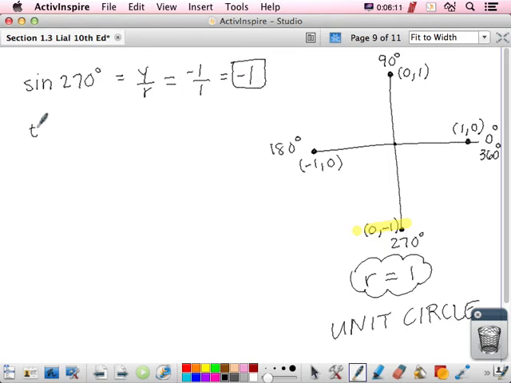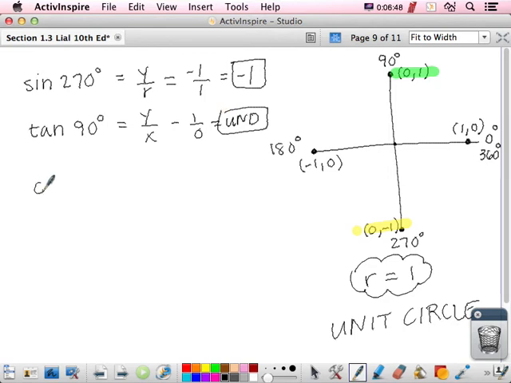Okay, let's do another. Let's do the tangent of 90 degrees. The tangent of 90 degrees is y over x. That's the tangent of anything, right? Y over x. So in this case, we're talking about this ordered pair. So you just go to your diagram and you find it, and then you look at it. Tangent is y over x, which is 1 over 0, which is, do y'all understand what's happening here? Yes? That's how the unit circle works. It's quick, it's easy. You jot the ordered pairs down and you can find any of the 6 trig functions as long as you know the definition of them.